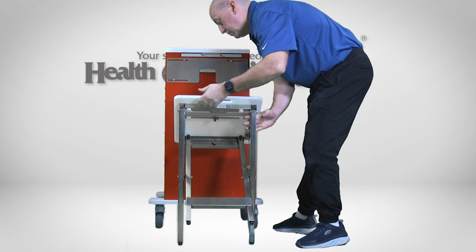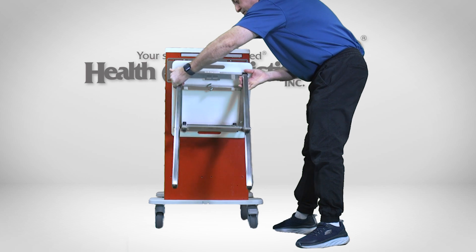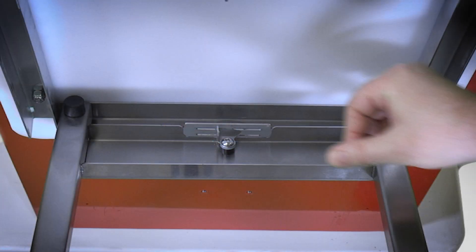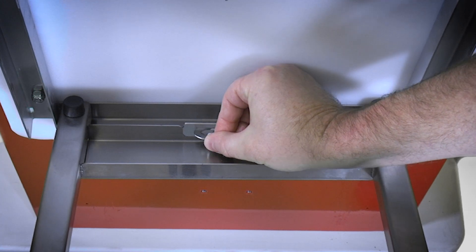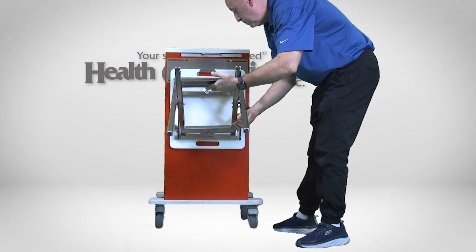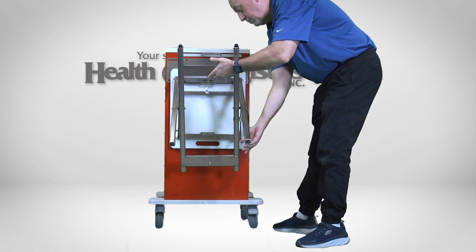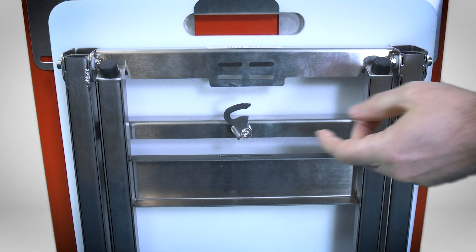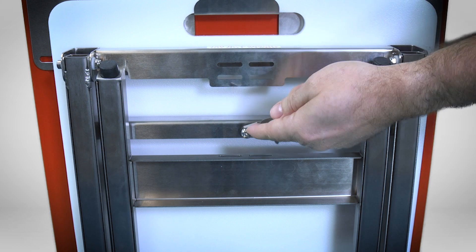When finished, just perform the instructions in reverse. Firmly grip the seat legs and hang it from the mounting plate. Unlatch the bottom retention clasp to unlock the legs. Slightly lift up on the legs by the clasp, then pull forward and slowly lower. Take the top retention clasp and rotate inward to secure the legs.